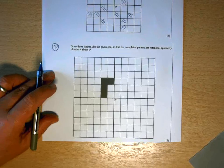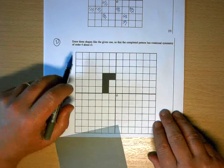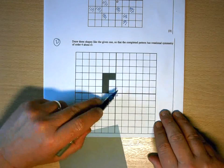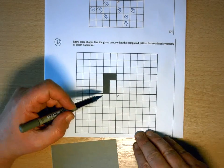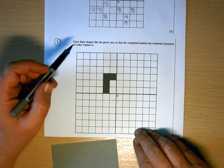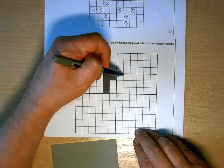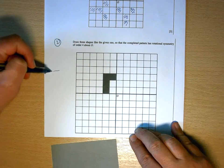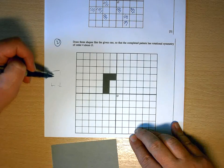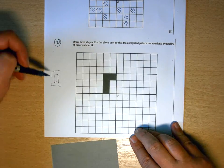Okay, so question two, same thing again. This time, order four, about O, the same, but the shape is different. And it's very tempting with this question, if you didn't read that, that you'd be thinking reflectional symmetry and you'd want to shade in that L shape there, so you'd end up with a nice grid that looked like a rectangle around there. I've seen lots of students do that and obviously get no marks.